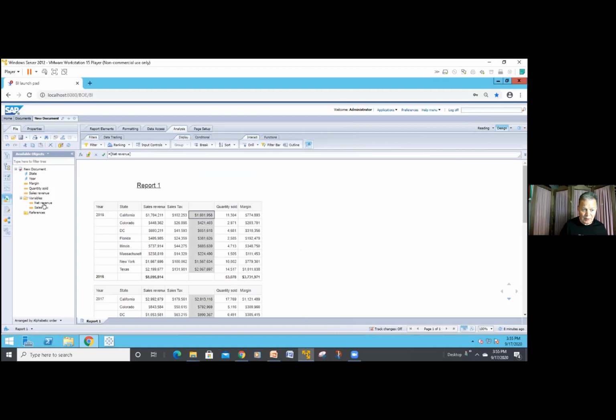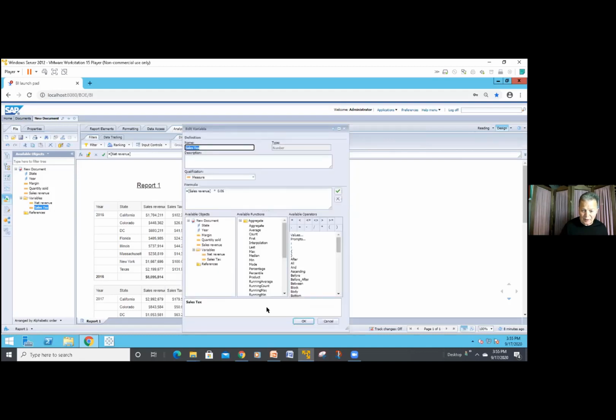Now that they're variables, like any other variable, all I got to do is right-click edit. That's one of several ways to go into the edit properties, and I can change the calculation around for it. Whoops, that's not what I wanted to do there. And if you move your mouse over the top of a local variable, it does actually show you the formula. Double clicking on it will open it up and allow you to change it as well.